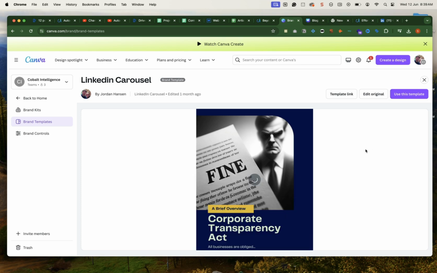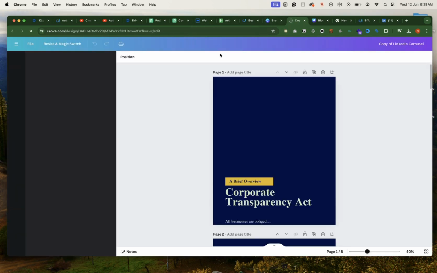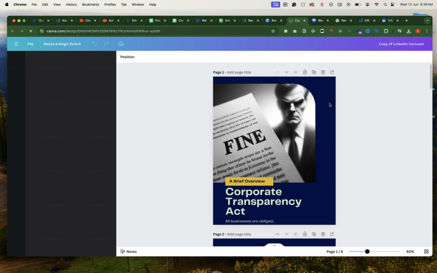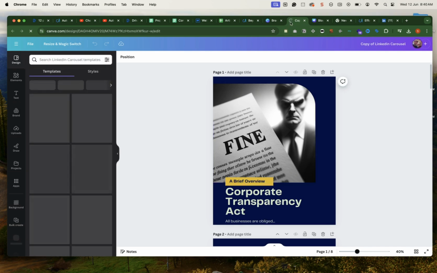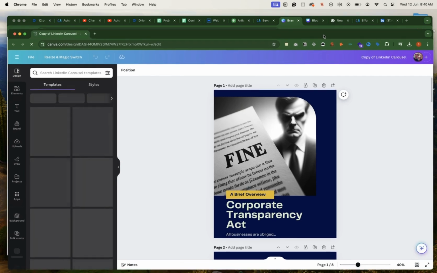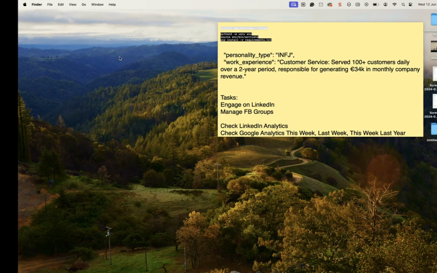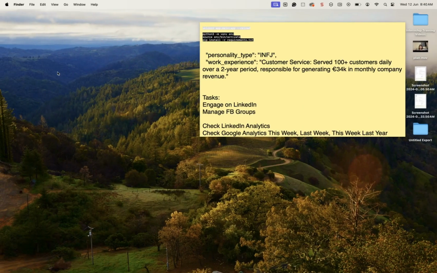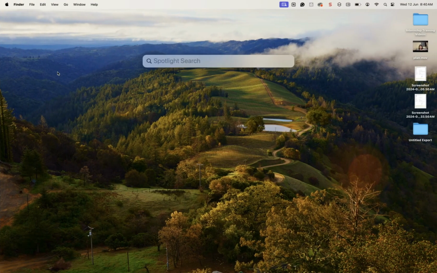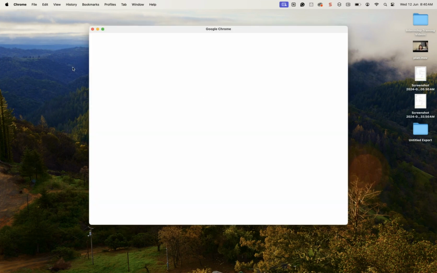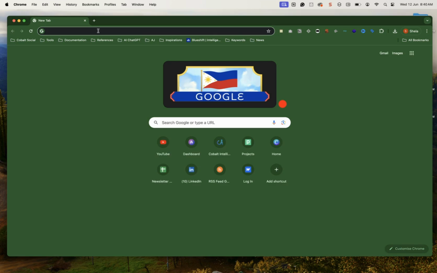I'm going to use this template and repurpose the blog into a social media post. Everything is slow right now, so let me quit everything for now and launch Chrome once again.